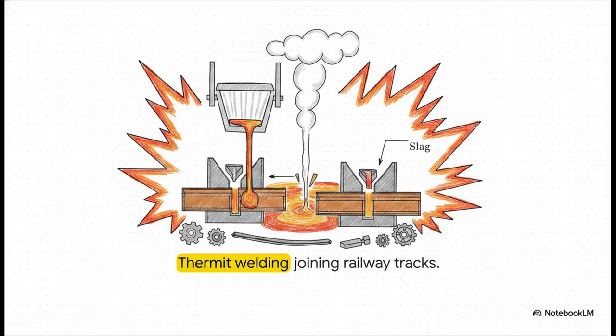This brilliantly illustrates what happens when we use a highly reactive metal to reduce a moderately reactive one. Look at this exciting real-world application called thermit welding. Here, iron oxide reacts with aluminum powder. This reaction generates so much massive heat that the iron is actually formed in a molten state right there on the spot. This is exactly how those heavy railway tracks are welded together securely out in the field.